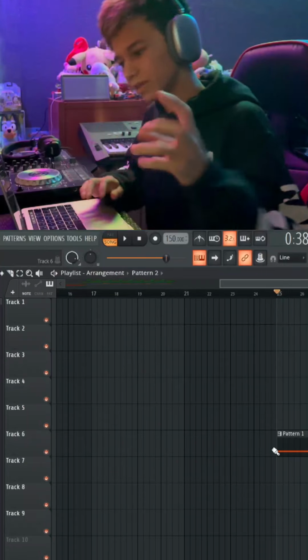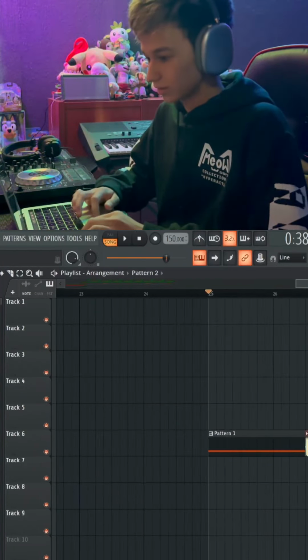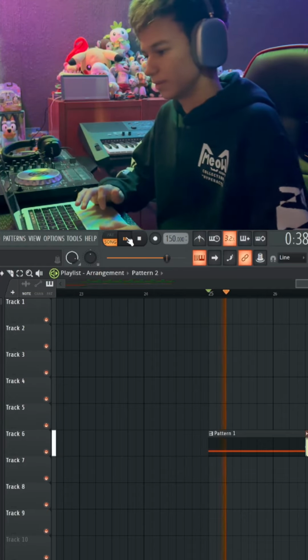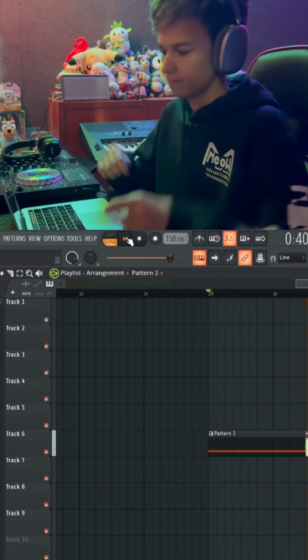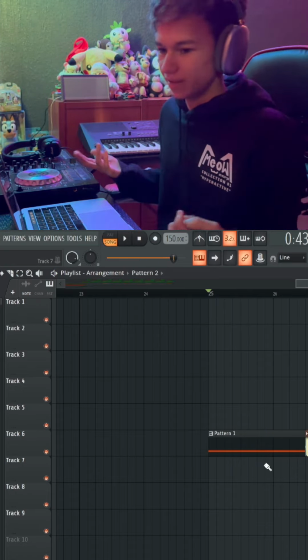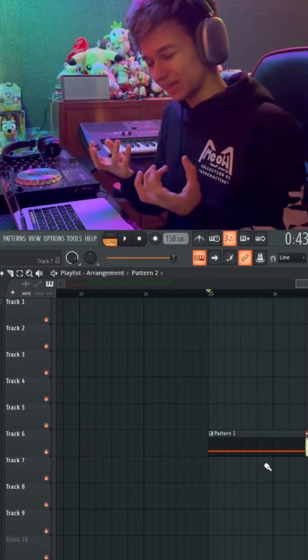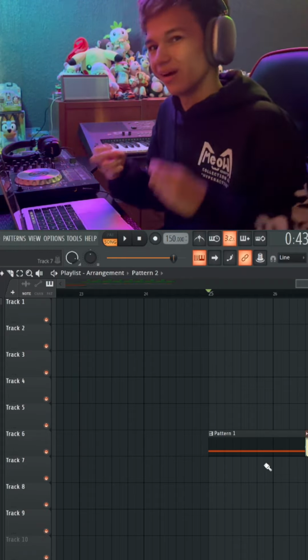Alright, so the second thing I like using this effect for is for my bass sound design. So here I got this little bass loop. It sounds pretty gnarly by itself, but of course, it needs a sub bass, and I also want to achieve the same effect as before, where it clips and makes it even gnarlier and even more gritty.